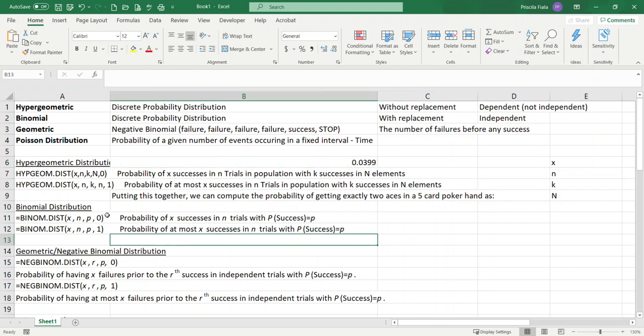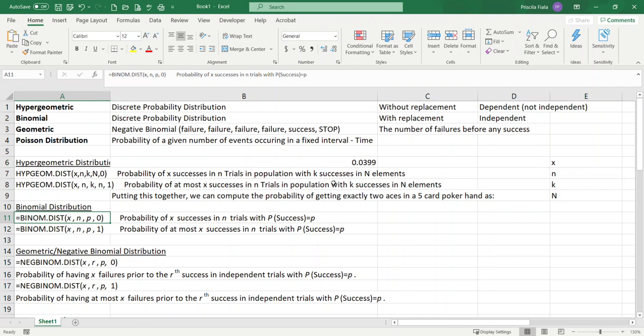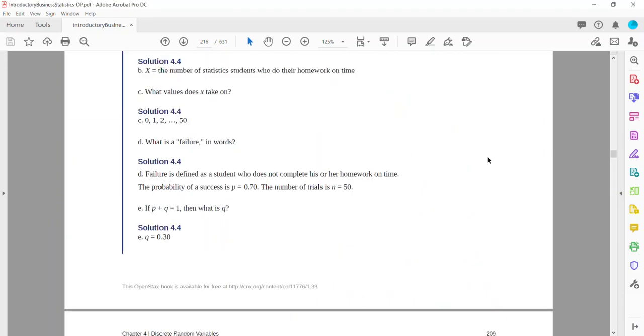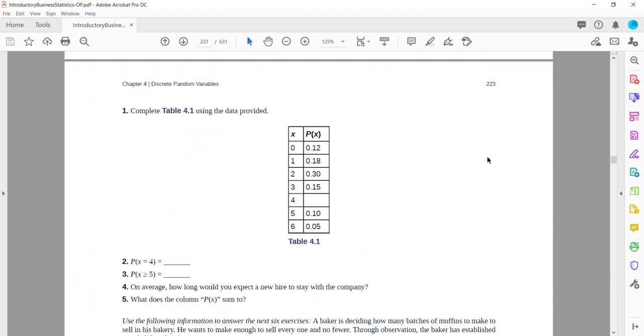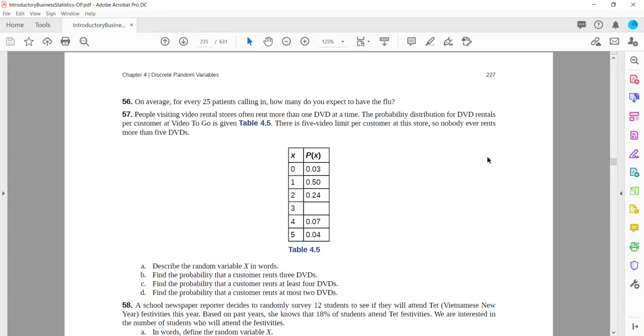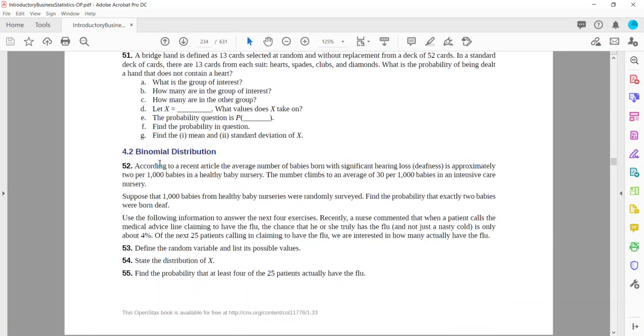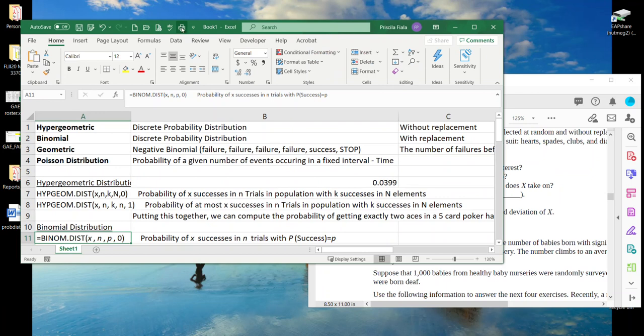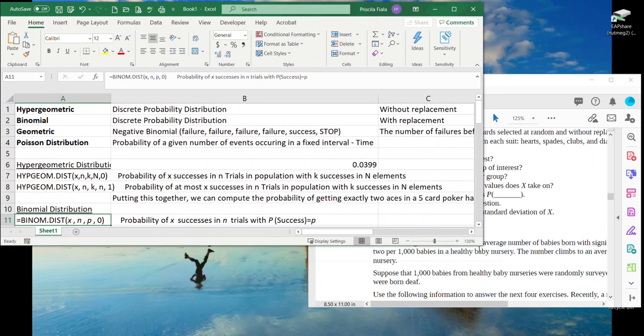So let's now go to a binomial distribution, which again, you're finding the probability of X successes in any trials, with P being the probability of success. So let's try an actual problem. Let me go, sorry about that. Let me go to right here, definitions. The problems start somewhere over here. Okay, let's try the first one. I don't want to copy and paste over there. So let's just see if I can kind of put it like this, okay?